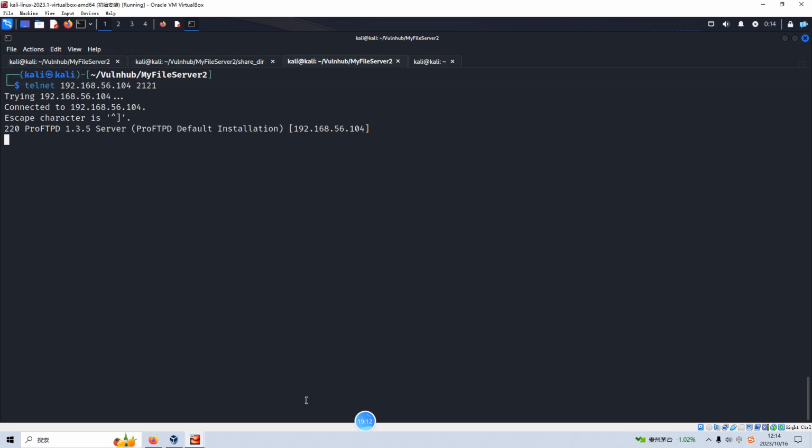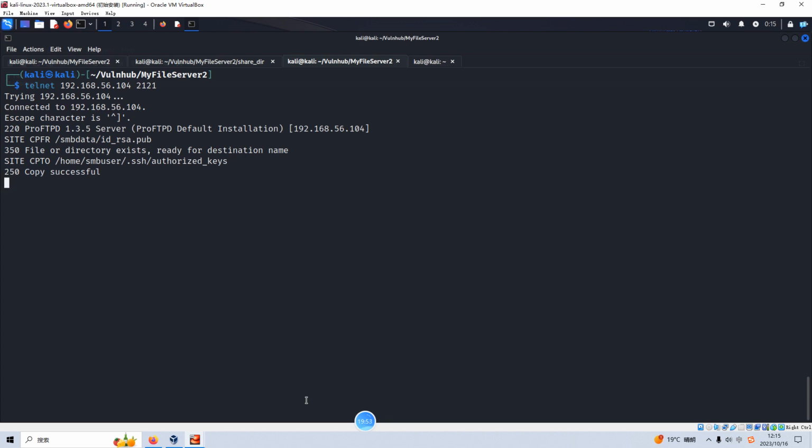Okay, now we can SITE CPFR from SMB data. We have already uploaded our public key to this directory through NFS. The file is the .pub. Okay, SITE CPTO to the home directory, and the username is smbuser .ssh, and then we can rename it to authorized_keys.